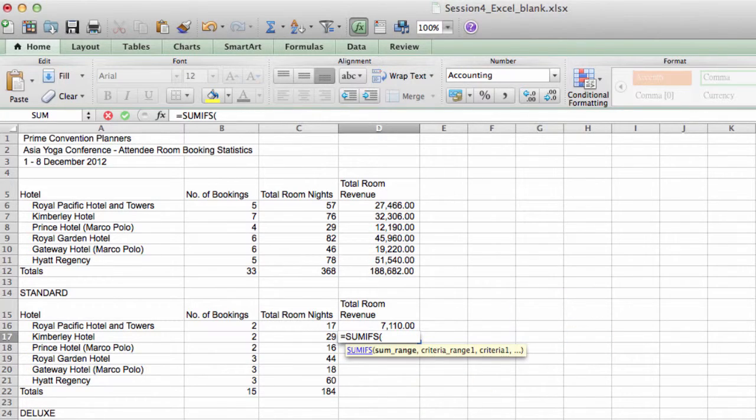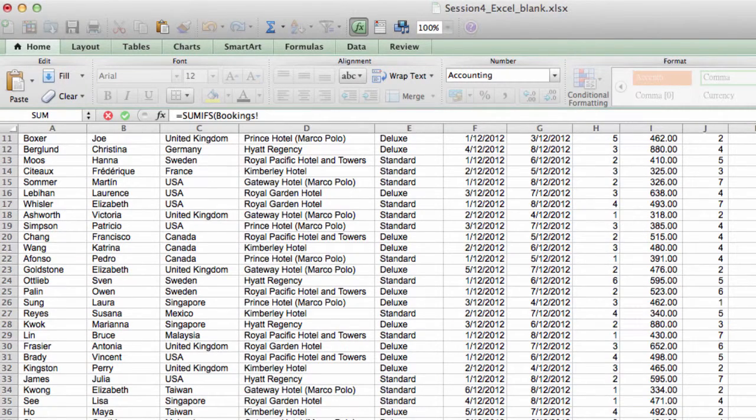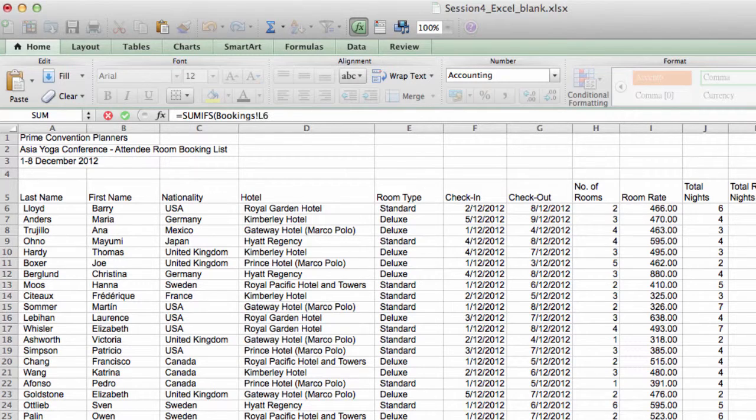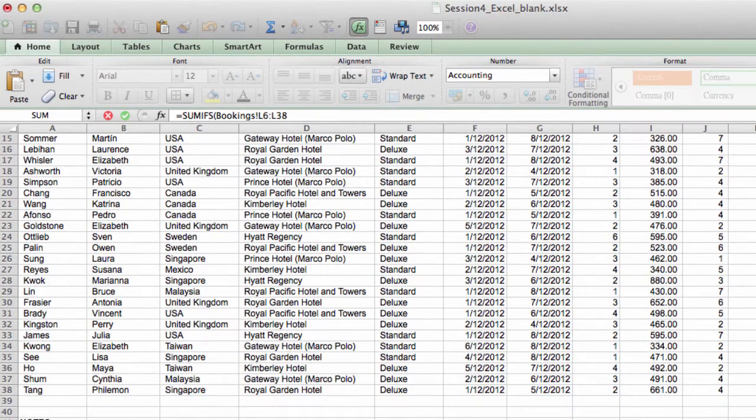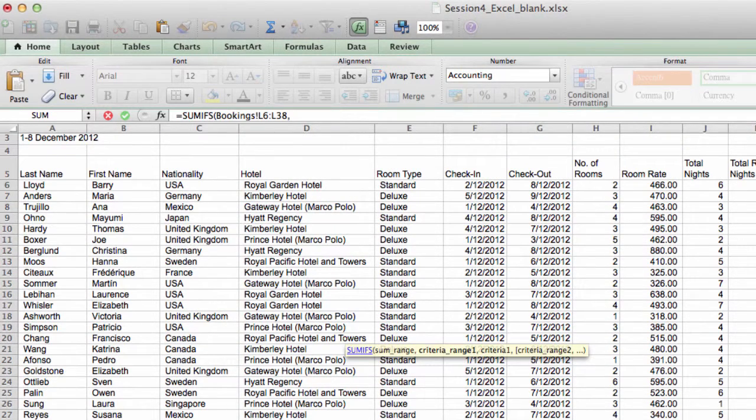Okay, SUMIFS. For total room revenue, the range we want to sum is L2 to L38. And the first range that we want to evaluate is also the hotel name.